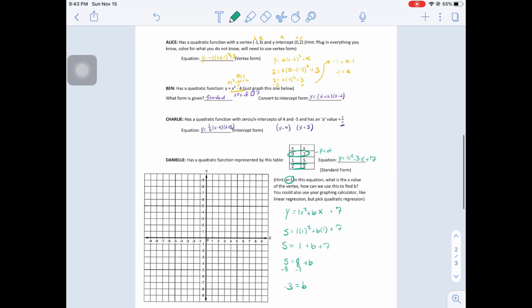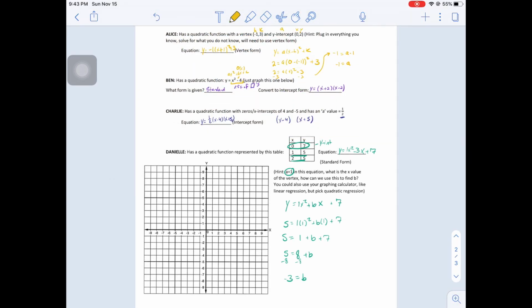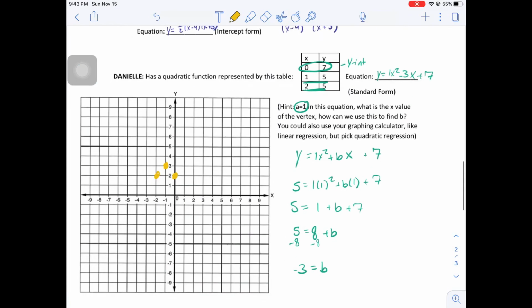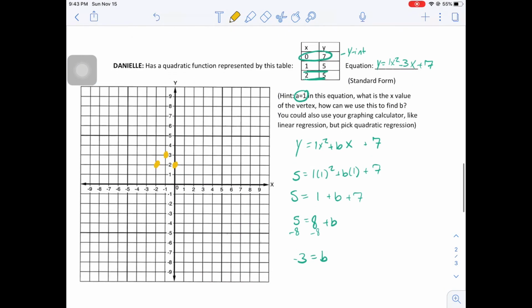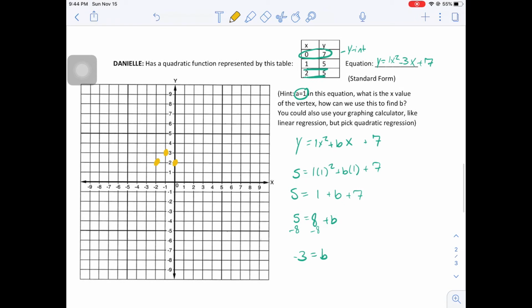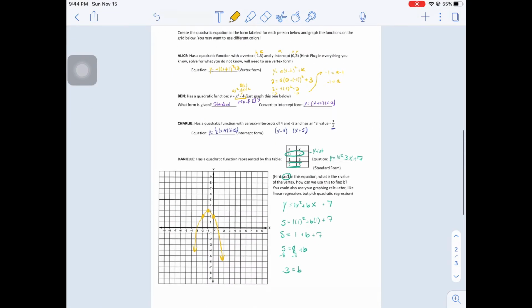Okay. So for these, I'm just looking for rough sketches. Rough sketch, we're just going to go 3 points. So the first one, vertex form, we have the vertex at (-1, 3). It tells us that the y-intercept is (0, 2). So (0, 2) is right here. Graph across the axis of symmetry. Okay. And now we can just draw this function. It looks something like this.